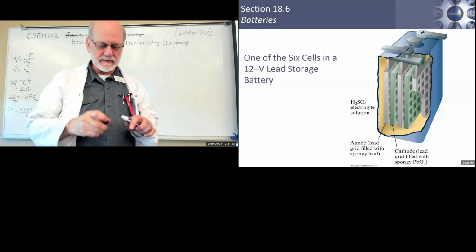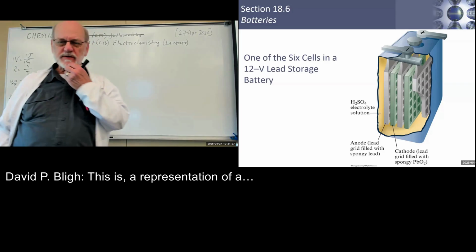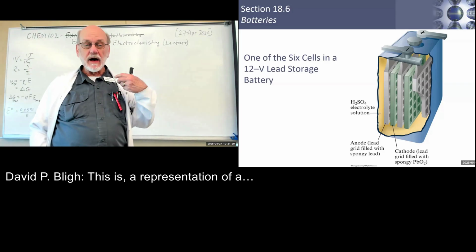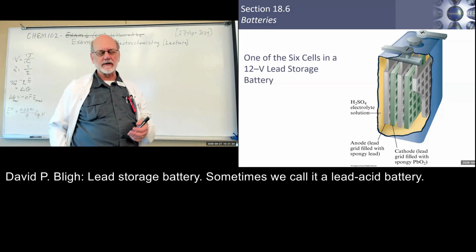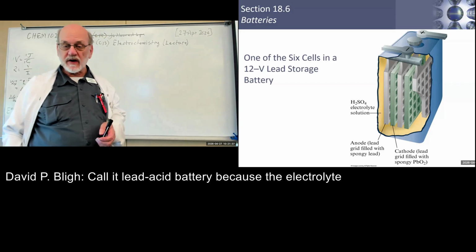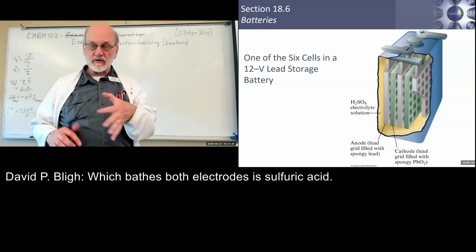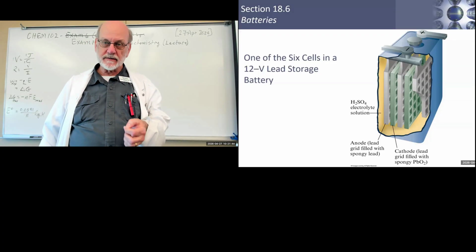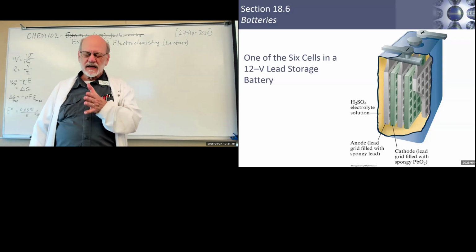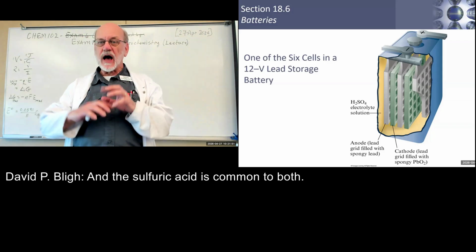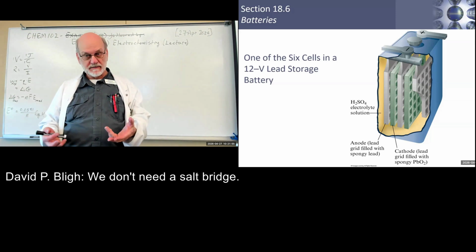Now we'll talk about some batteries. This is a representation of a lead storage battery. Sometimes we call it a lead acid battery because the electrolyte, which bathes both electrodes, is sulfuric acid. And because the electrodes are solid and the sulfuric acid is common to both, we don't need a salt bridge.